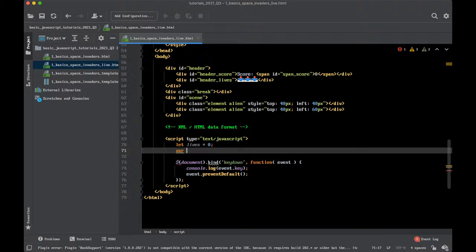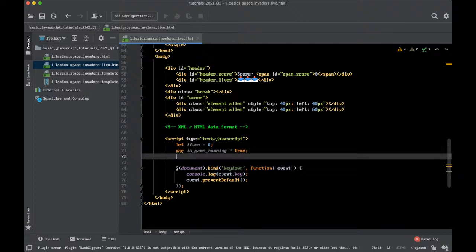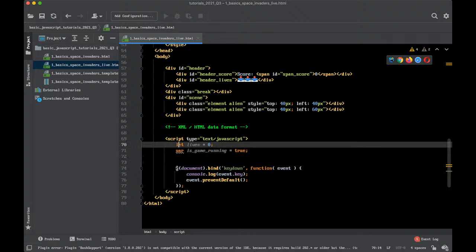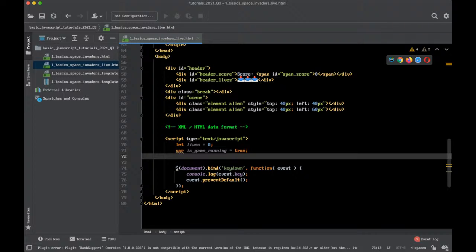So let's say isGameRunning, and this will be true. This is the older way to write the same thing, but it's better to use let. So you have the integer, the boolean, then we can also add a message, game started, for example.